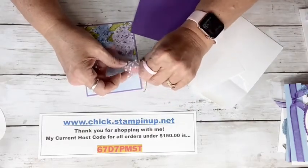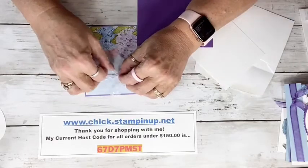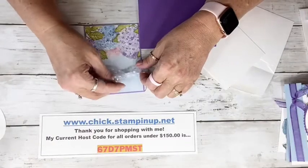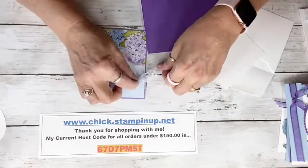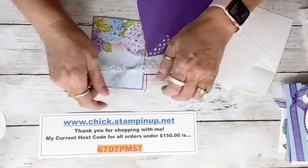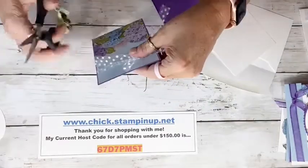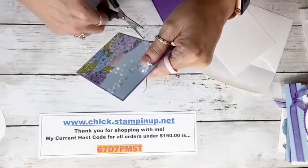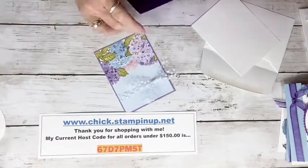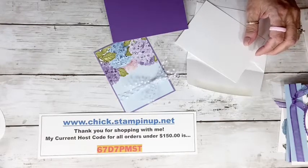Sometimes I like my bows very, very specific. But this one I was willing to let it go. I guess 26 inches maybe is a little long. You could probably get by with even maybe 22. But I wanted it kind of floppy and let it just kind of go where it wants to go there. Okay. Cute.